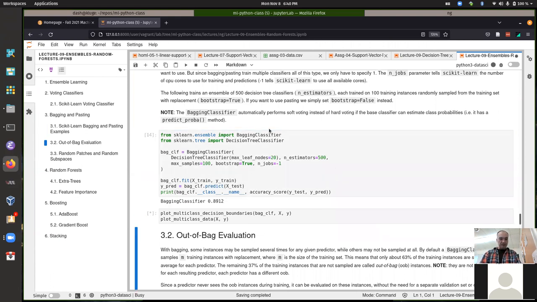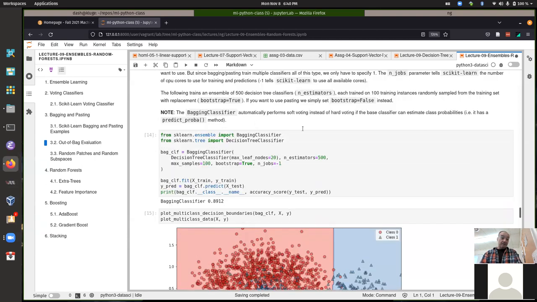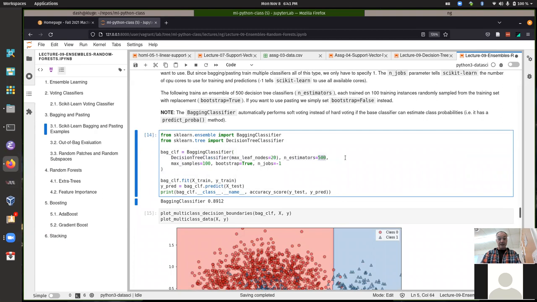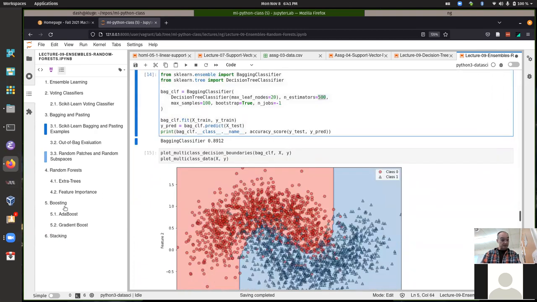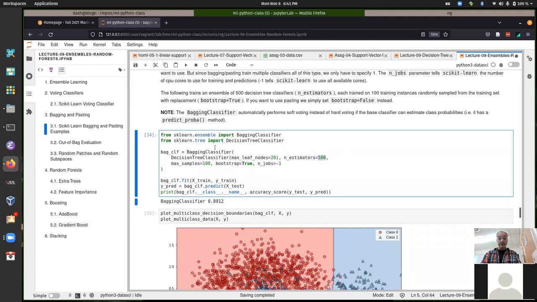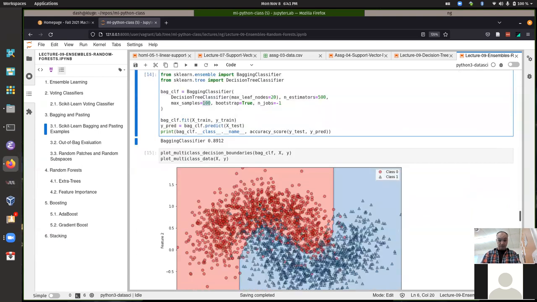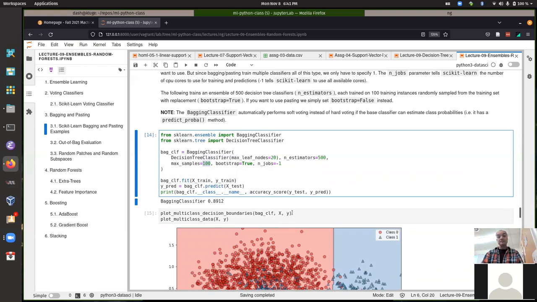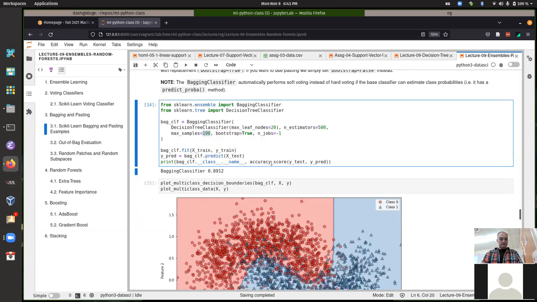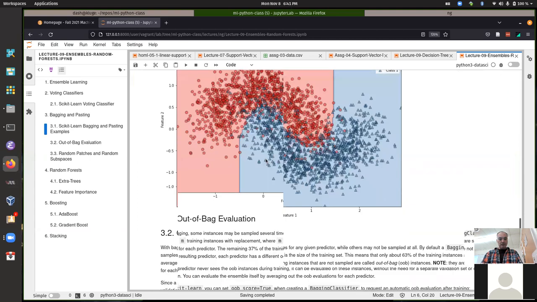There was a real quick example. These probably come from our textbook, if I remember right. If you wanted to do a bagging classifier using decision trees, this is really building a random forest. This is the essence of a random forest. So we create 500 decision trees using bagging, where we take 100 samples from, I don't remember how many points we had generated in this made-up data, right? We'll get that as our result.